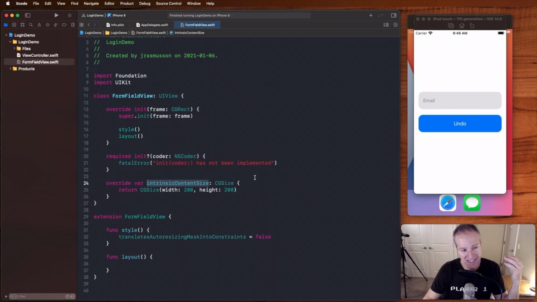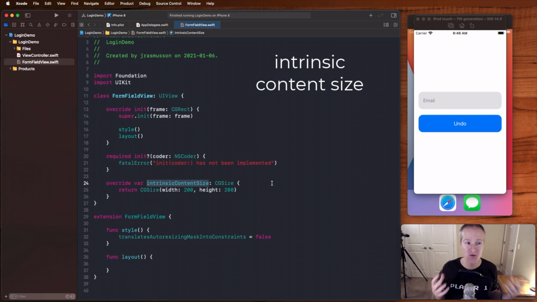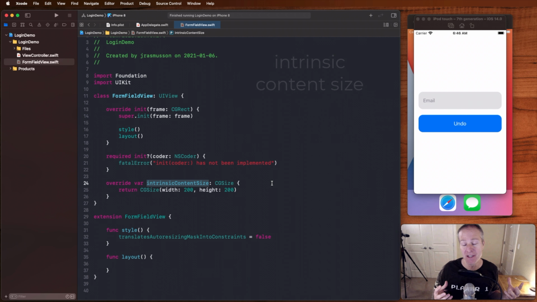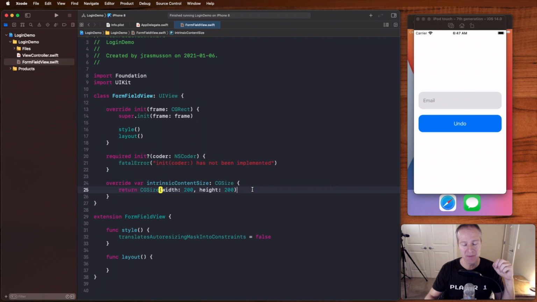You'll notice this thing called intrinsic content size. Every UIKit control in iOS needs two things for auto layout. One is position and size. Position we're given by pinning, which I'll show you how to do when we lay this thing out. But the size we can give with this intrinsic content size. By overriding this property, I'm basically saying this view is going to have a default size of 200 by 200. I don't know what the actual size is going to be, but this will help me do layout by just giving it an arbitrary size.